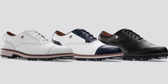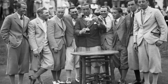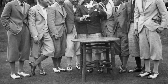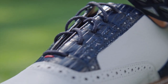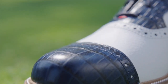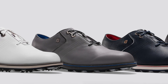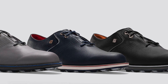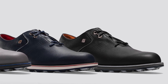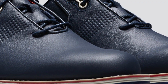Then there's the Tarlo, which is a cap-toe design and probably the most iconic looking of the bunch — the one you've seen Ian Poulter and Billy Horschel wearing most. It's very iconic and classic in nature, and got its inspiration from the 1927 winning Ryder Cup team of the United States at Worcester Country Club. It's all cleated with beautiful natural grain leathers and beautiful accents on the cap toe, back stay, and eye stay.